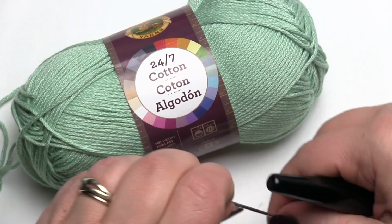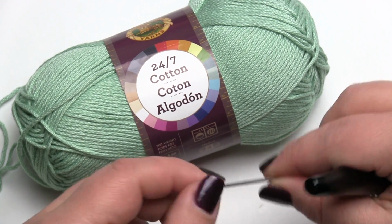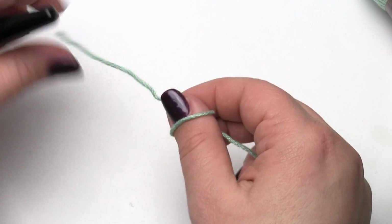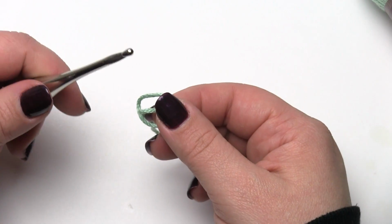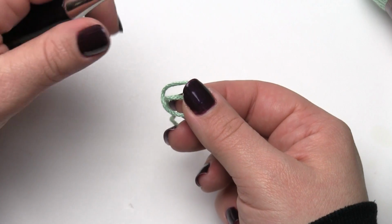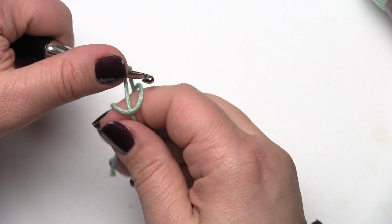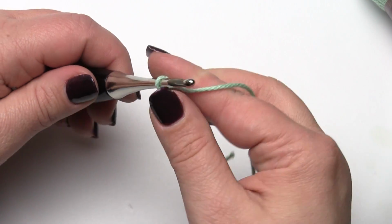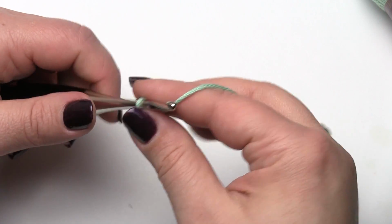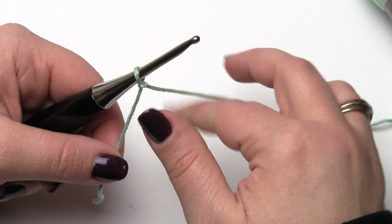Now for this I'm also going to be using my yarn needle, a tapestry needle, whichever kind you prefer. Let me set that aside for now. And this tip is for when you have to start a project with a super long number of chains. It might be over 100, over 200, something where actually counting the number of chains is going to be difficult or time consuming. It's also helpful if you're not sure exactly how many chains you need, say, for a certain width. So this is going to allow you to chain, and as long as you chain enough, you can go ahead and chain too many without worrying about having the exact count.